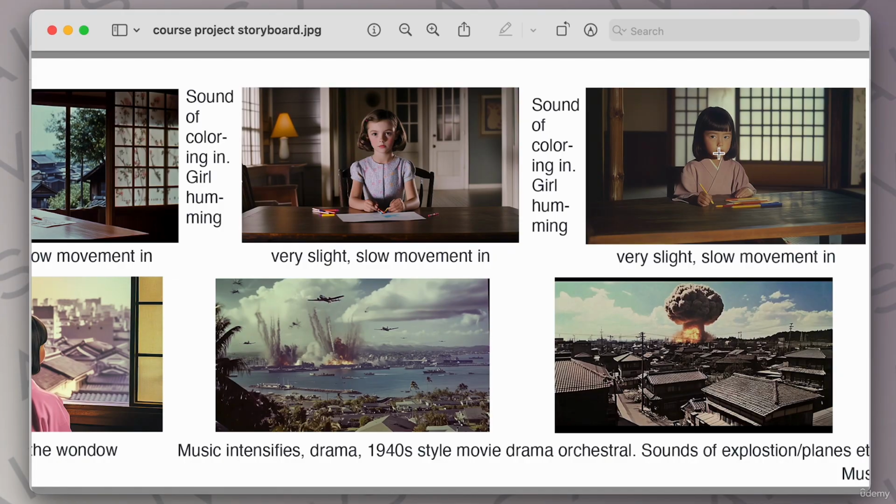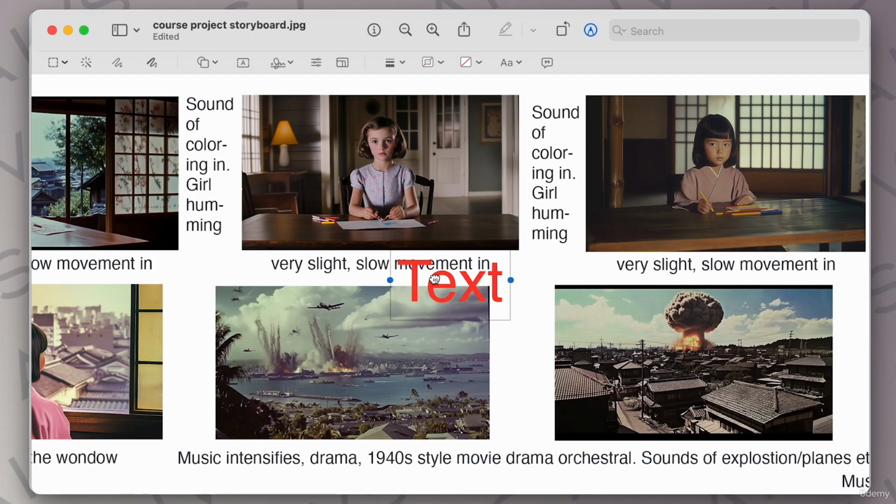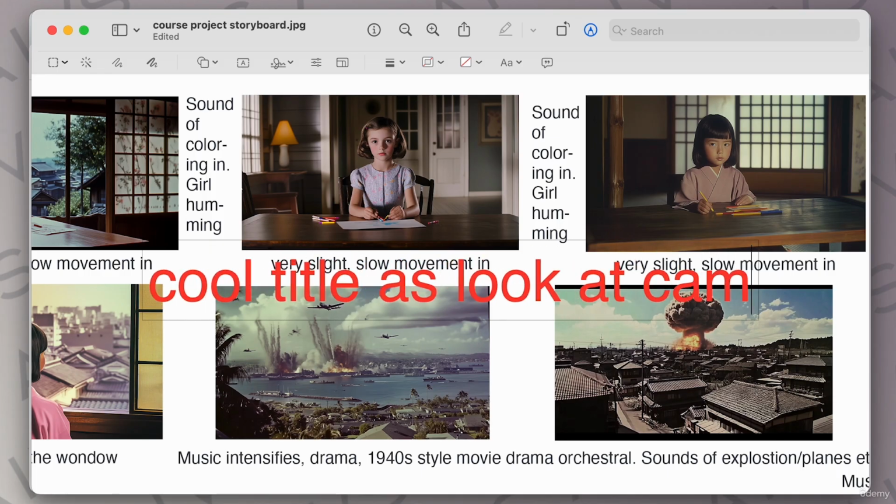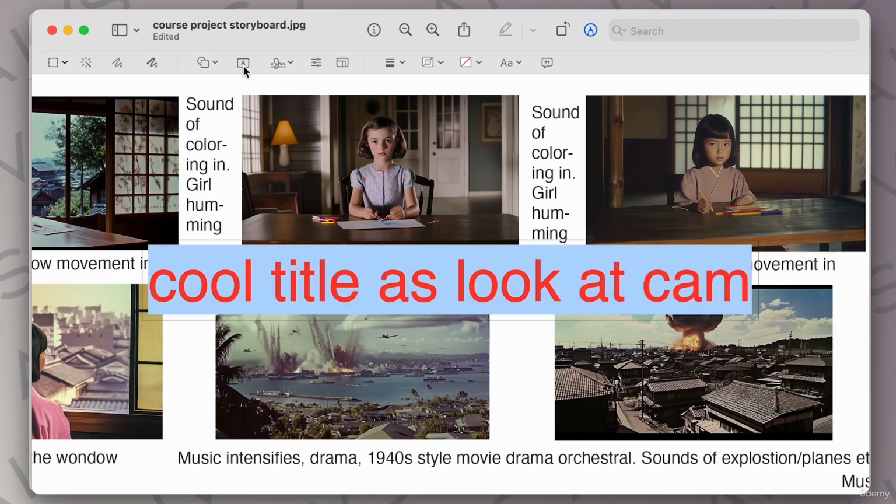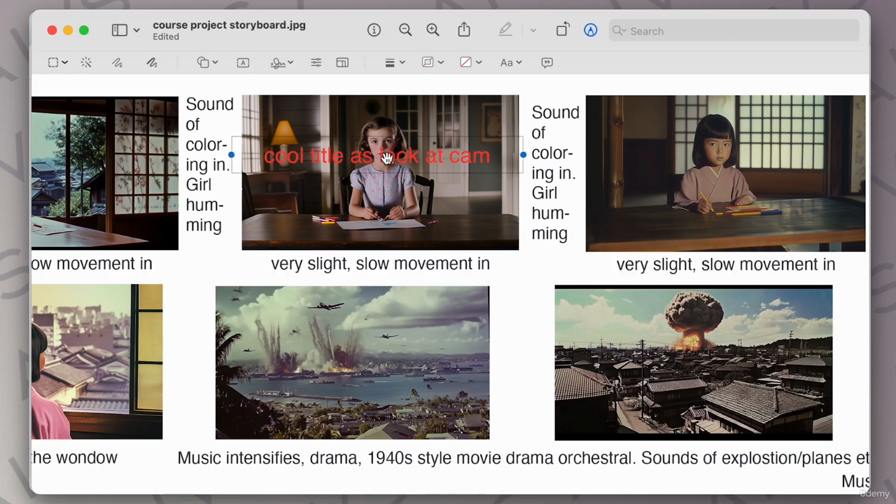I know they're looking at camera and you shouldn't, but there's something to do with these girls looking straight into camera that's really quite cool. I'm just going to write a note to myself, because you could have something really cool right there, like a Tarantino style title that comes up or something. Let me just quite crudely write "cool title as look at cam", and that will remind me. I'll make that smaller. Okay, I'll leave that there.